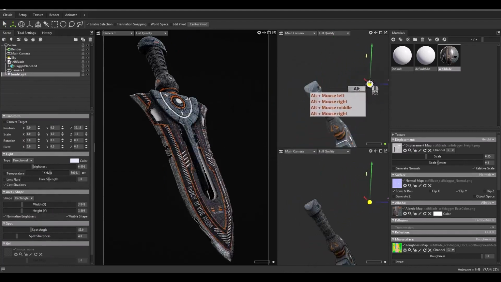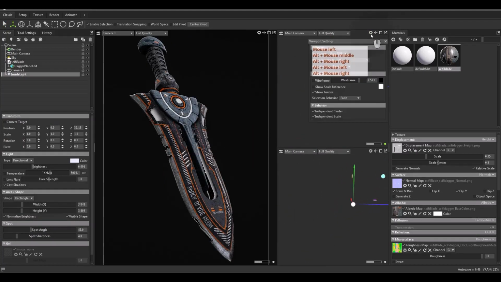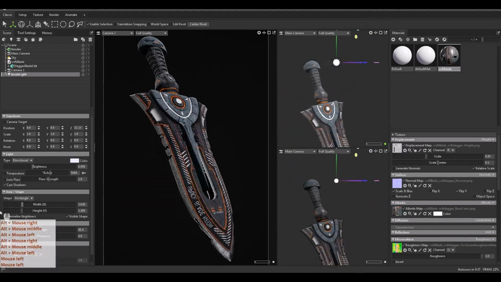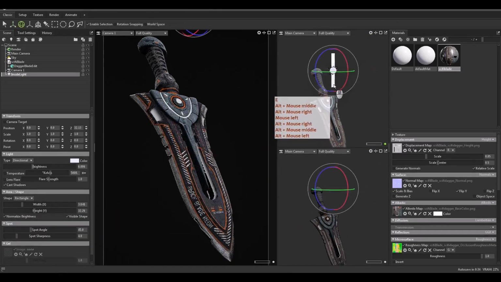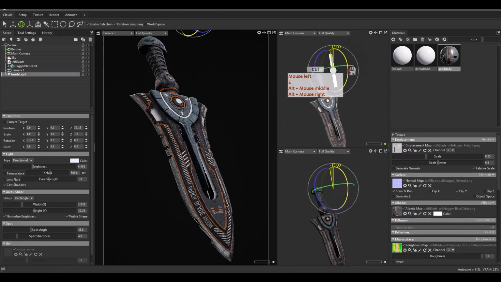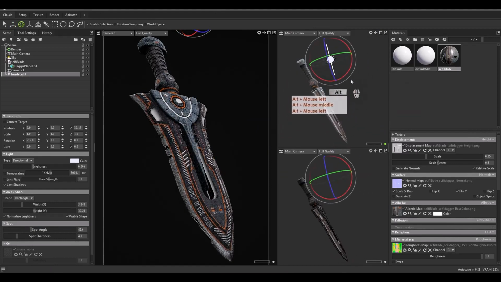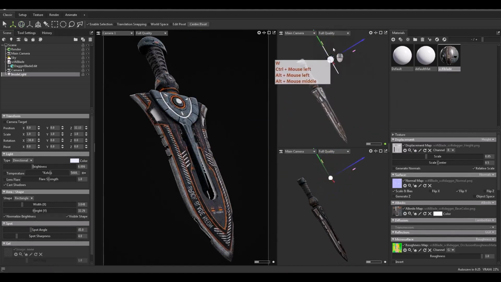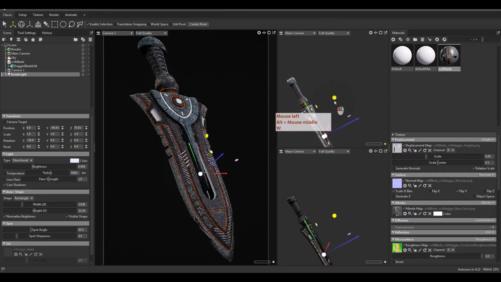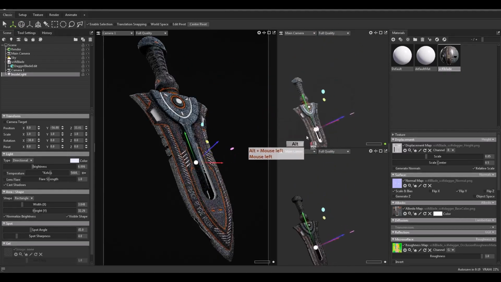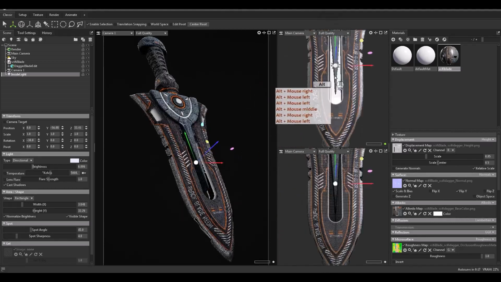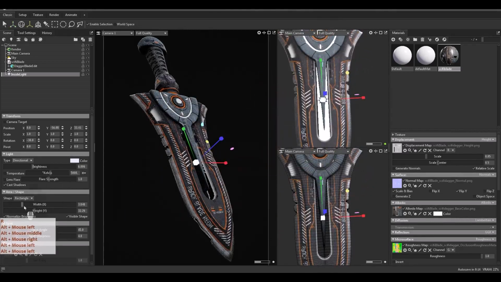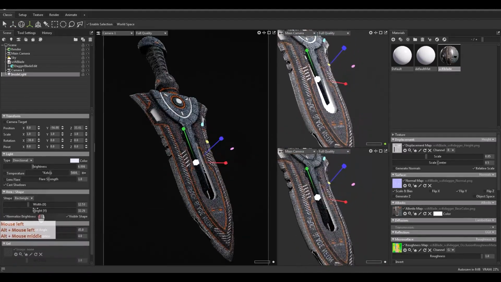If you cannot see the light shape, you need to go to the settings and check show guide. Let's change the shape of the light, and I'm going to add a rotation for it. For example, yeah, this one is perfect. We need to put it here and play with the shape to fill up the hole. That's it.